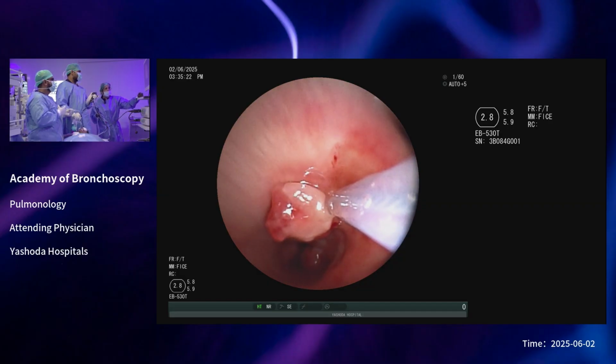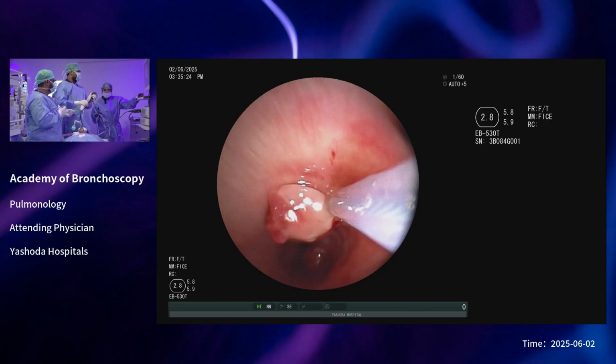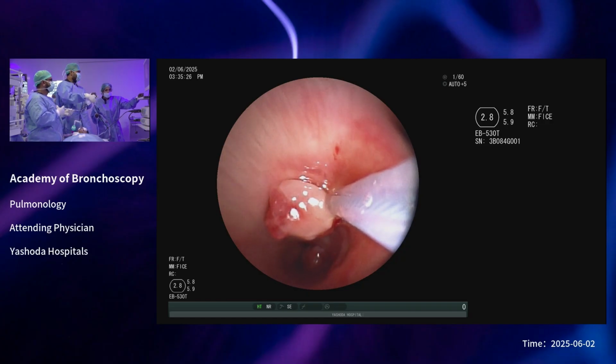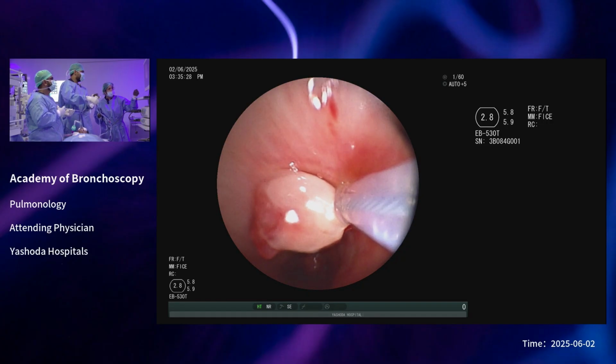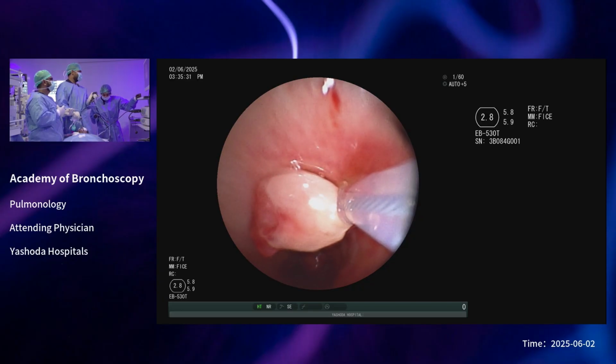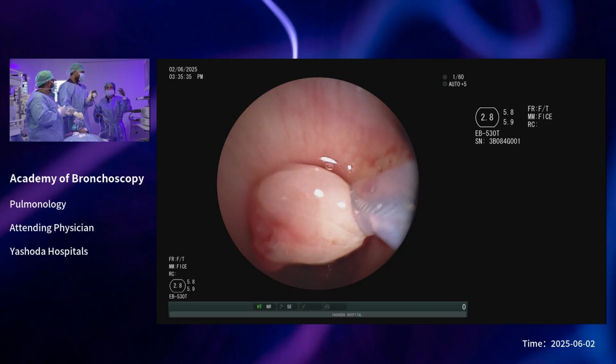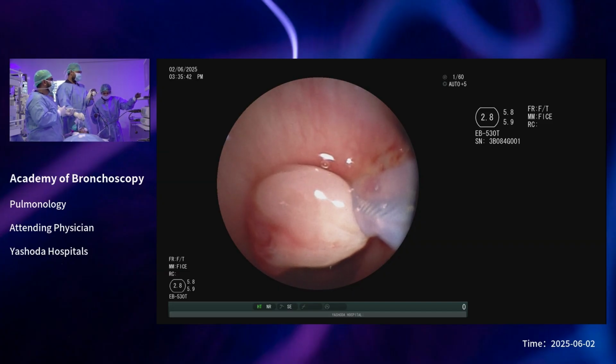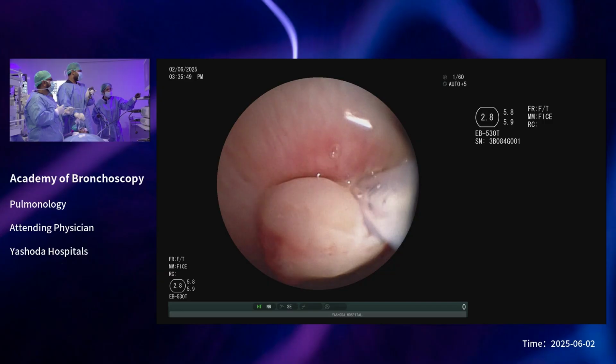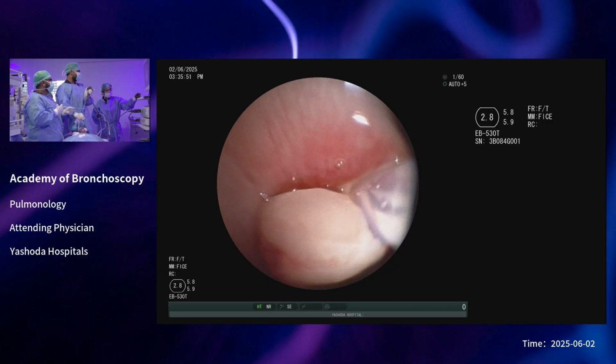We are using endocut Q, and when you have the resistance, push the guide sheath very near. So now you can activate the yellow switch on the pedal, and you have to slowly keep closing the snare till the tumor is cut. When you get a giveaway, you communicate with him. FiO2 less than 40. Cutting. Close. Keep activating till you get a giveaway.